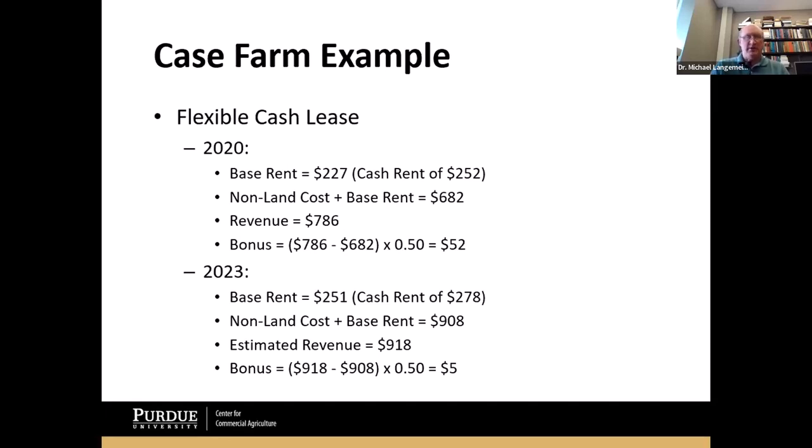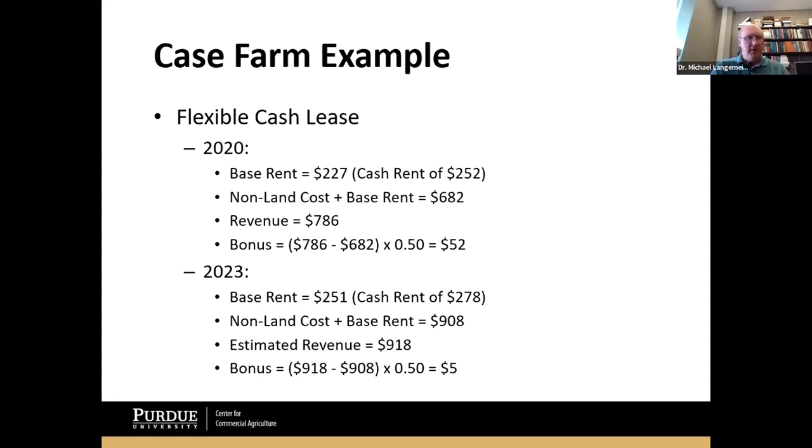And again, the non-land cost was based on some kind of crop budget, if you will. You can say, well, I have better costs than the crop budget. Well, if you can agree that you're going to use a farm specific cost, by all means do that. The reason why I refer to a crop budget, that's something that's published. And so the simpler you can make these, the better off you're going to be. You don't want to lose a farm because both parties did not understand the provisions of the flexible cash lease. You don't want to lose a farm over that. So you need to be very clear on how these bonuses are going to be paid.